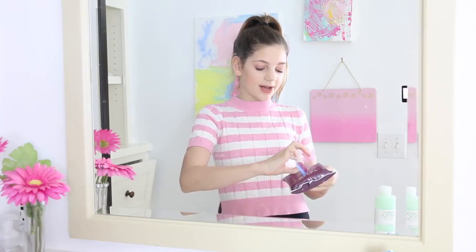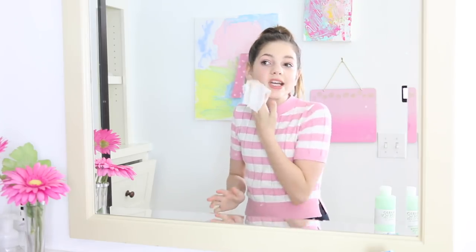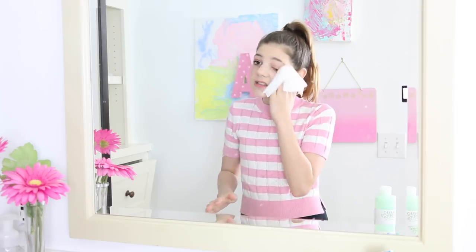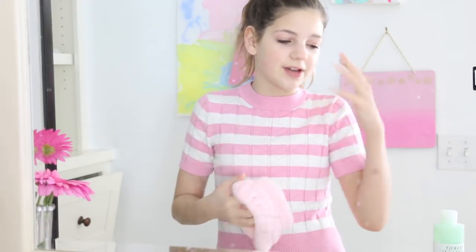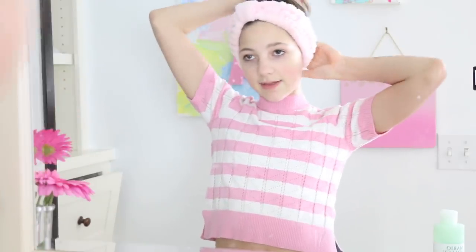Now it's time to take off this makeup. I'm in the bathroom — I'm going to start by wiping off most of the makeup so there's not extra mascara dripping down my face. Get in the habit especially while you're young — a lot of you are 11 and 12. When you brush your teeth, just wash your face once a day. I'm going to turn the water on hot because I hate the feeling of super cold water on my face.